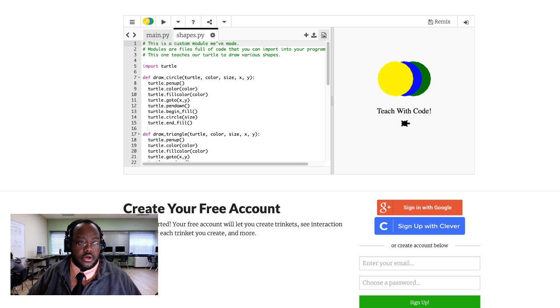So if everybody could go to Trinket, I'm going to sound it out, because this is the browser that we're going to use to do Trinket and also to get into our Turtle graphics. You're going to open up your Chrome browser. You can also use Internet Explorer, and that is going to be the website.